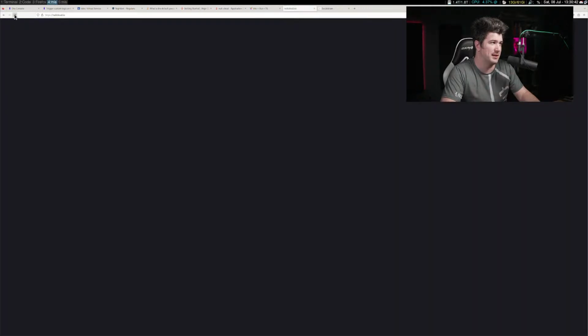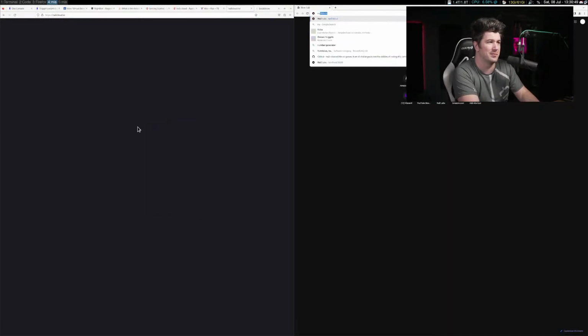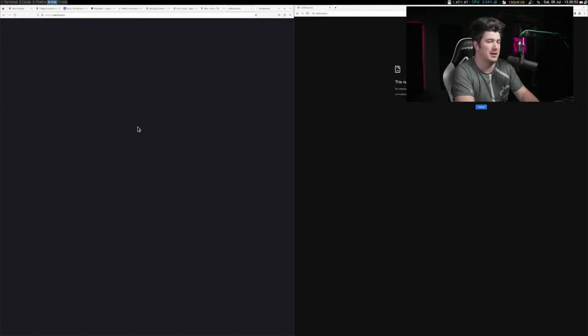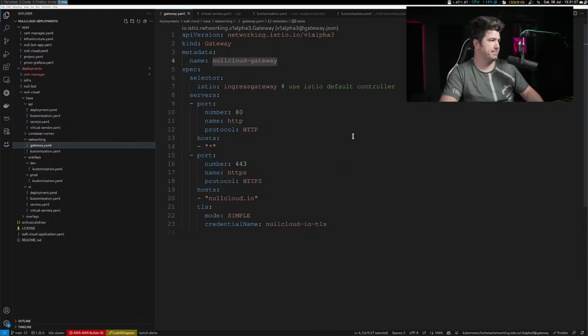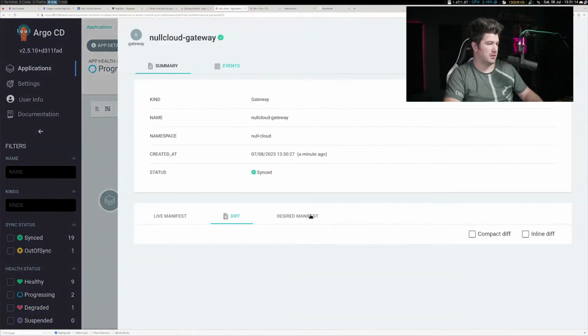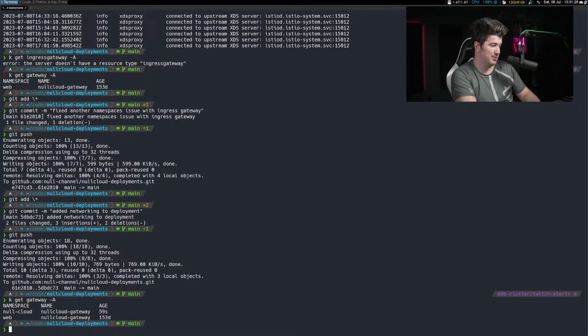Now let's hit refresh. Let's do Chrome. Nothing. Okay. It could just take a little while, to be honest. Okay, let's just check here. Get gateway -a. Ah, we still have both. So this is actually a problem. If you have two registered, it's not going to help.